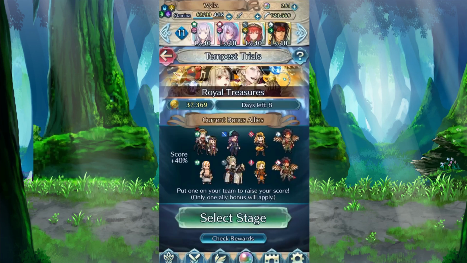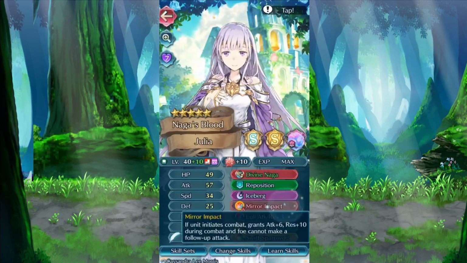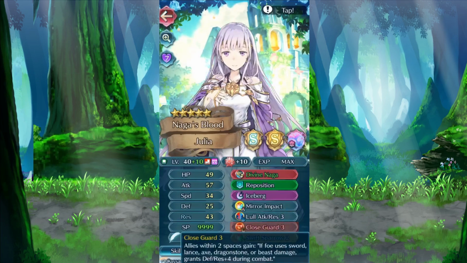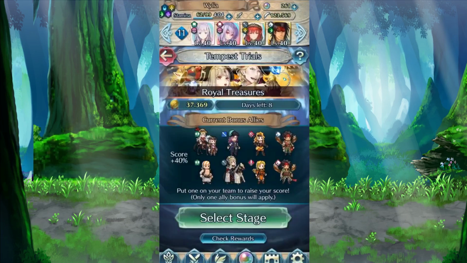Anyways, we're using Girls Night Out, and I feel bad for not using my regular Julia for Ether 8s because Fallen Julia is just so busted. So we're gonna use her here. And I switched up her skill set, and it kind of looks like the one that she runs in Ether 8s, but I just gave her Swift Sparrow so she's faster, and I want to give her attack speed Oath eventually, but there's like only one unit with that skill.